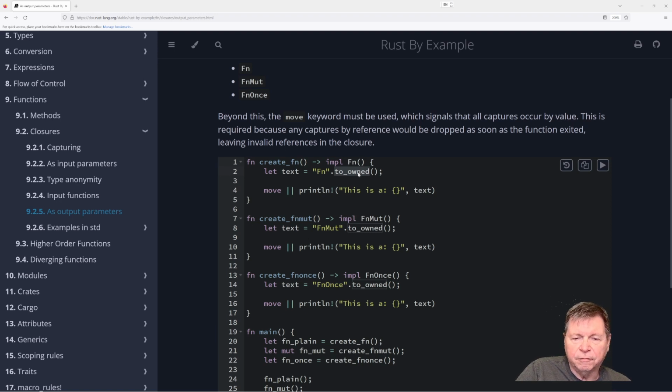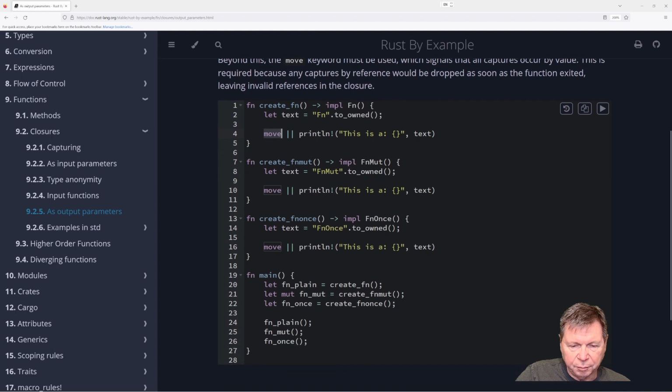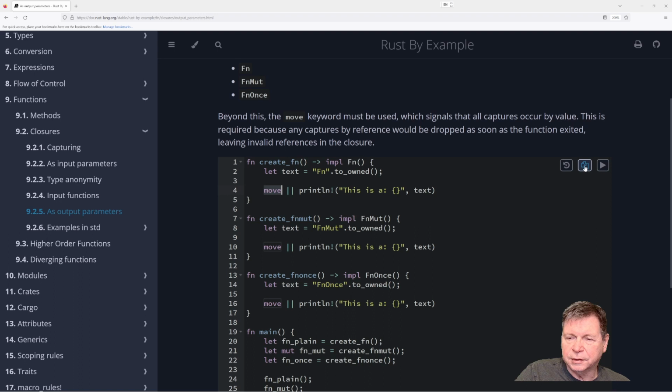This must convert this string into an owned one. So I own it because I'm going to be passing it into the move, right? And I need to own it. So then I'm going to create a function, create fn mut, okay, and then function plain, function mut, function once. Okay, all right, I think it's time to write some code here. Let's play around with this. I'm not sure what this to_owned thing is doing. So let's find out.